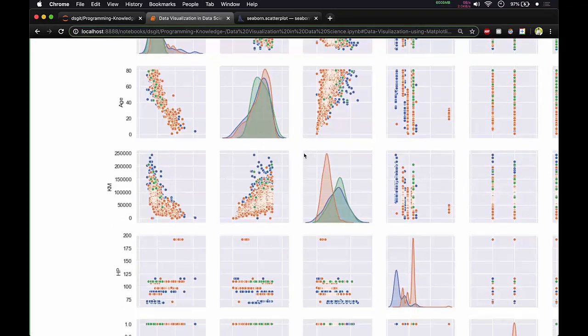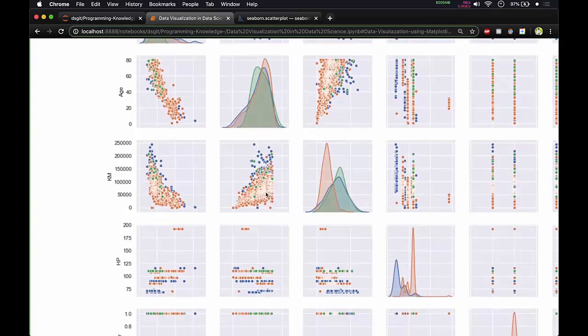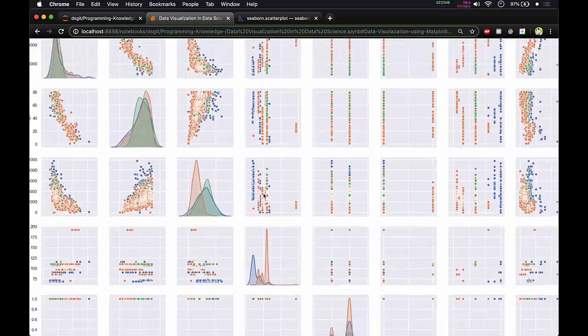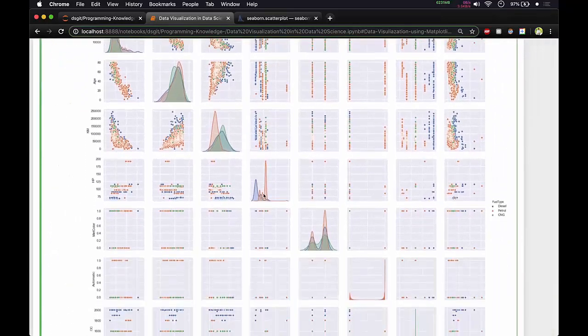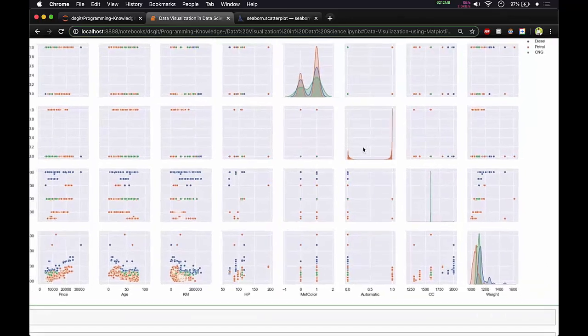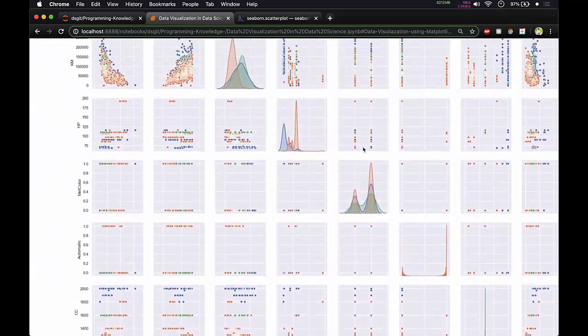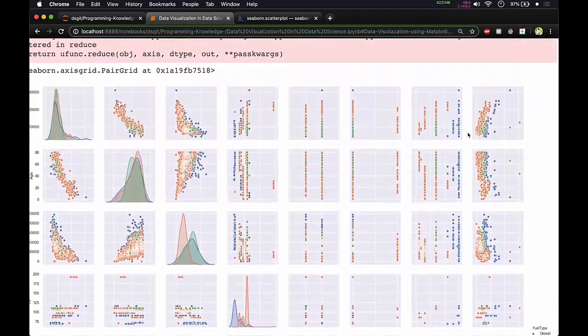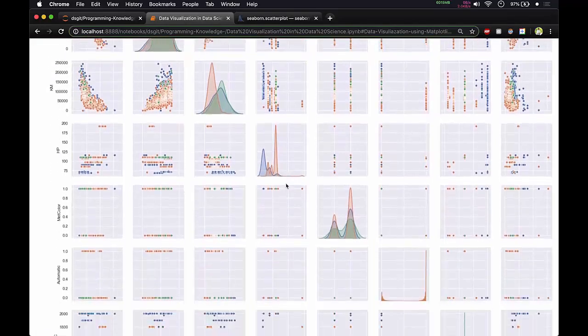So this is a positive correlation. So we can more easily get insights on the pairwise relationships between all the variables. And some scatter plots don't have any correlation, so they are scattered all over the place.